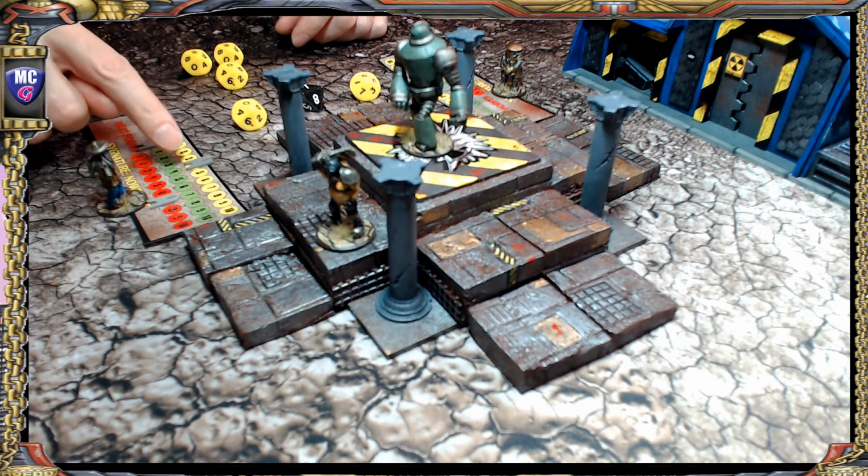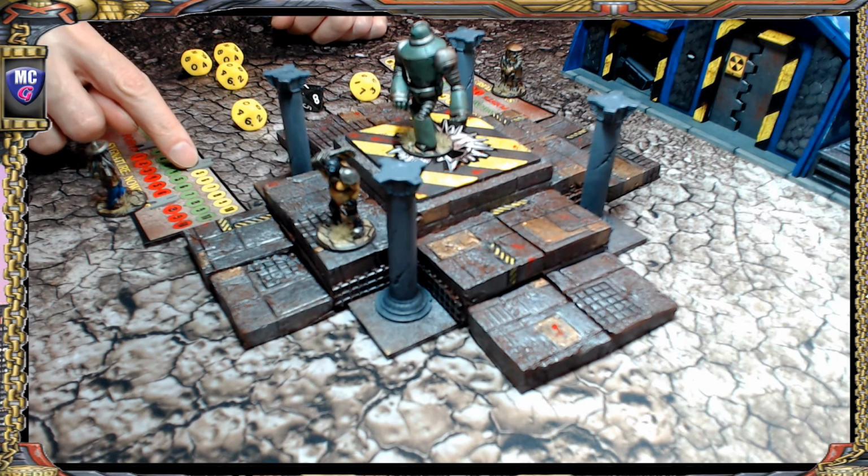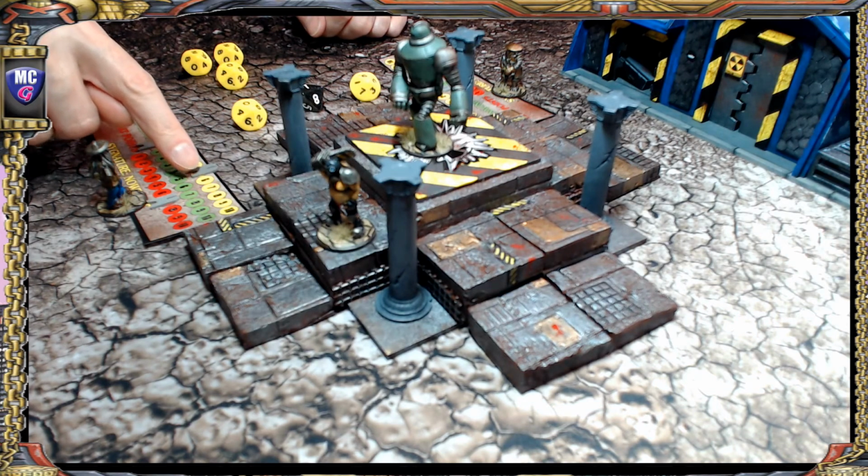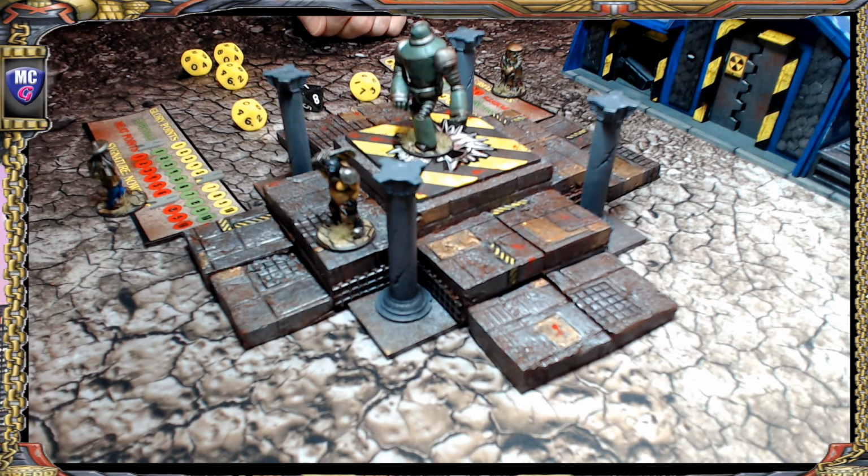He gets a glory for that last strike. It was a success anyway. So he rolled a critical strike, total 14. So that means he causes an injury, which means he gets a glory, and he can't possibly defend, so he loses a meat point.